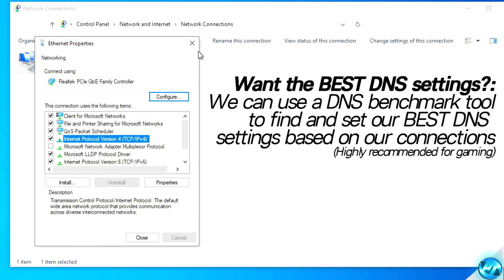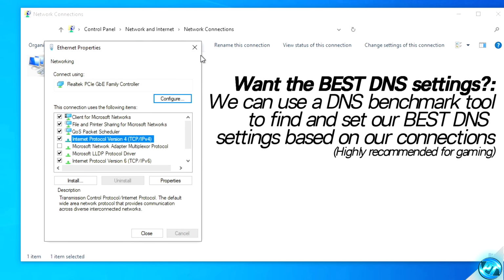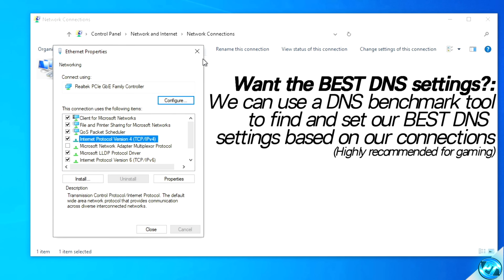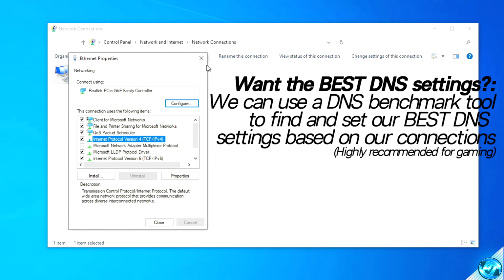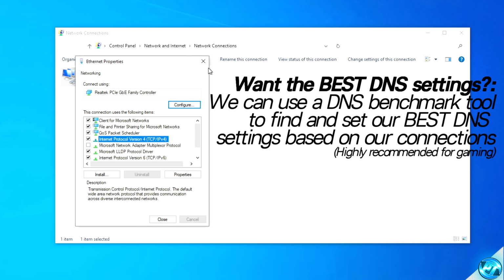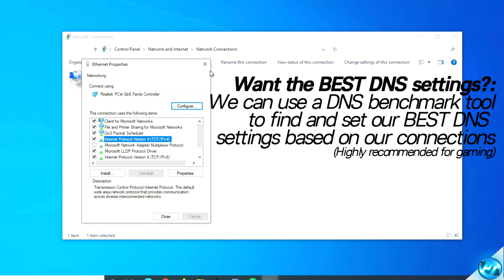So if you're looking for fast and easy results, I'd recommend using a DNS server found in the description down below. Now, for those of you who are looking to get the very best gaming experience possible for the lowest and, most importantly, most stable ping possible, it is recommended to fine tune and run a DNS benchmark tool to find out which DNS server is the best for you and will provide you with the best ping.